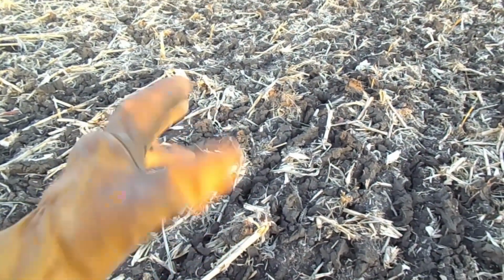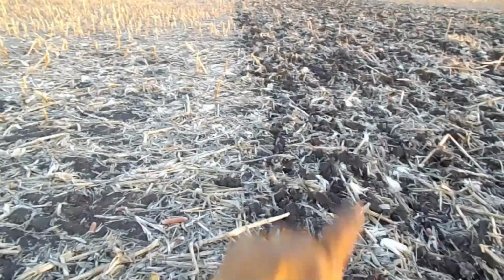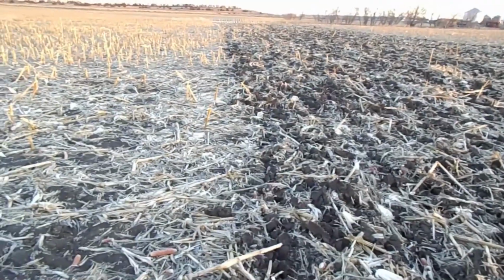So if we just stir that soil a little bit like this, using the chisel plow, versus, let's go over here, just leaving everything on top like this, see the difference there? This allows those microbes to start working on those stalks for you.